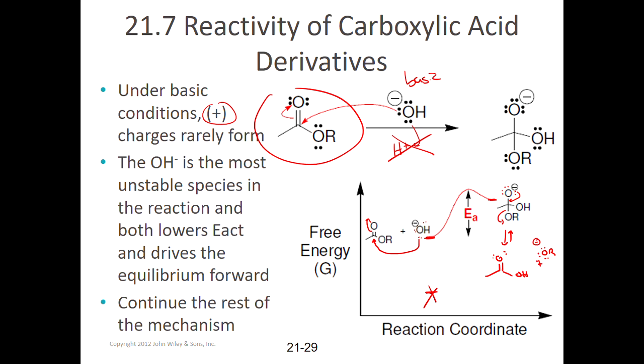Proton transfers usually happen quickly. So what would happen is this would come in here quickly and grab that proton. And once that forms a resonance stabilized negative charge, that really is going to be where the equilibrium ends up because that is so much more stable. So again, we're substituting the initial group that was attached to the CO double bond for a different group, using a nucleophile to replace the other group and have the other group act as a leaving group.